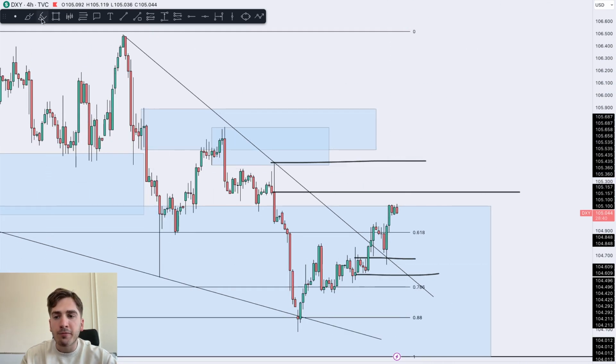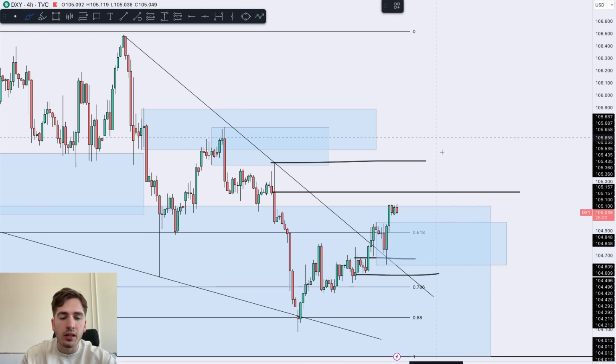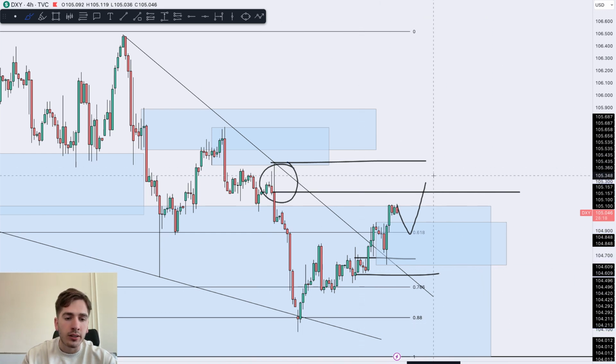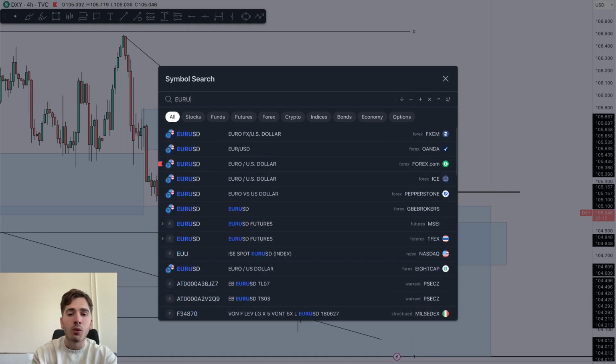So for now, this is our area of demand over here. So it's very obvious that the market could just continue a little bit lower today. And then inside of here, I'll be keeping an eye out to see if the market is ready to push up higher or if it will just trickle down again. But I would like to see at least one more push up in towards supply. And then from there, see either the market tank down or we break that supply and we move up. So yeah, this is the decisional zone, which I am now waiting for.